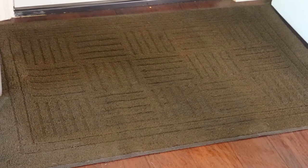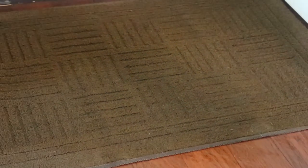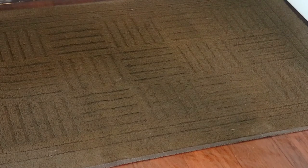Ta-da! Look at that awesomely clean rug. It picked up the hair, it kind of gave it a rinse over. I love what it does for my area rugs. It does a really good job of picking up the dog hair, the leaves, just anything you've got laying around, crumbs. But enough talking, let's go ahead and try it out on the hardwood.